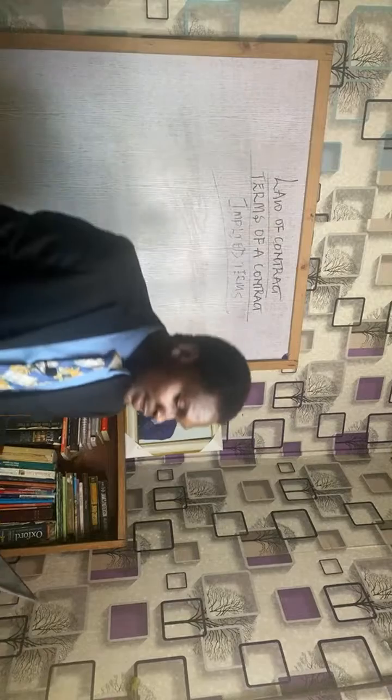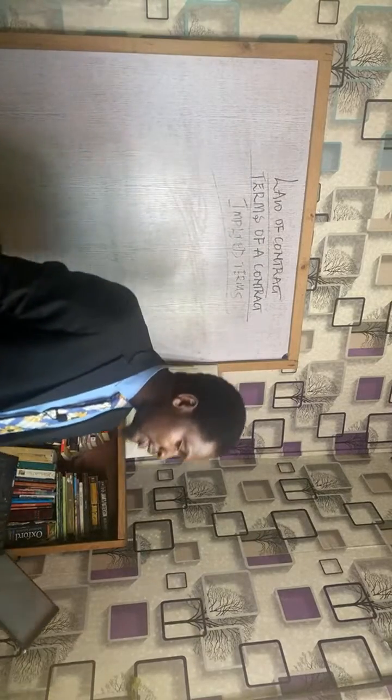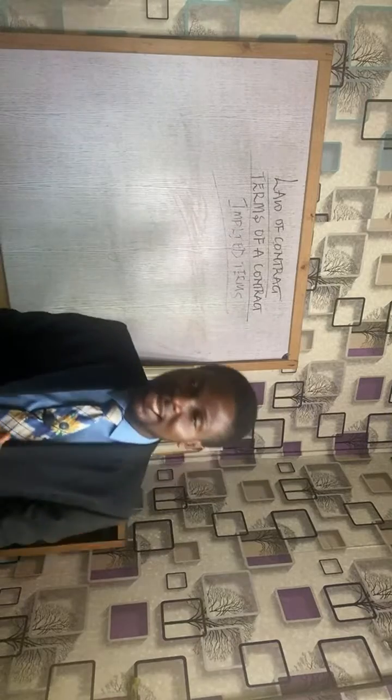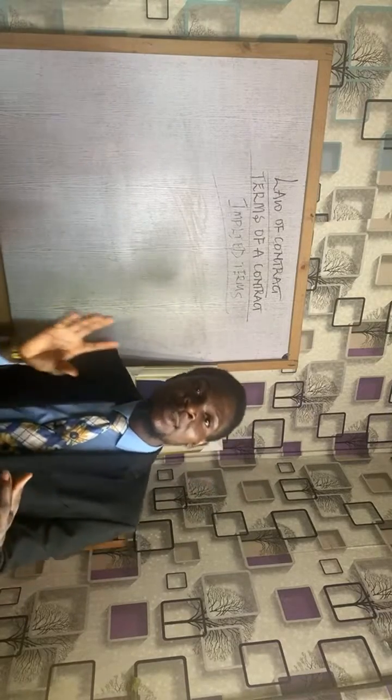This means that the Sales of Goods Act of 1893 does not apply to these 7 states. However, since the terms of their Sales of Goods laws are virtually identical to the terms of the English Act, the principles of law arising from the interpretation of the provisions of these laws are therefore uniformly applicable throughout the country. Now, this is what I'm saying. You know that in my last class, I told you that there's something called implied terms, right?